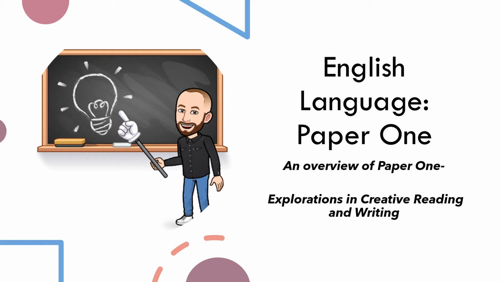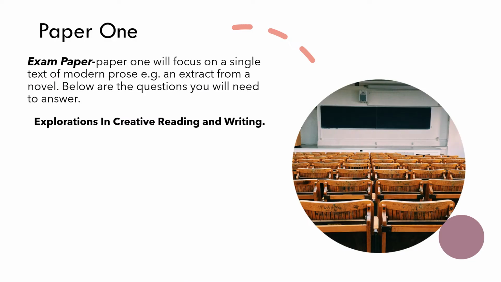Today we're going to be taking a look at the English Language Paper 1 examination. This video is specifically for anyone that is studying English language with AQA. I'm going to give you an overview of the paper, which is called Explorations in Creative Reading and Writing, and some helpful tips on how to progress throughout the course.